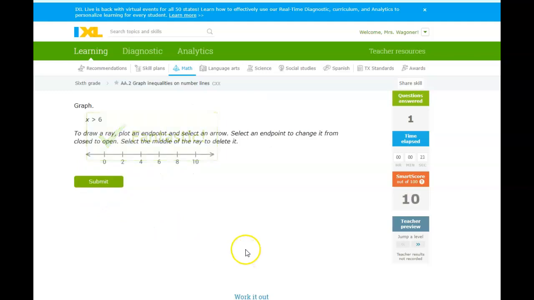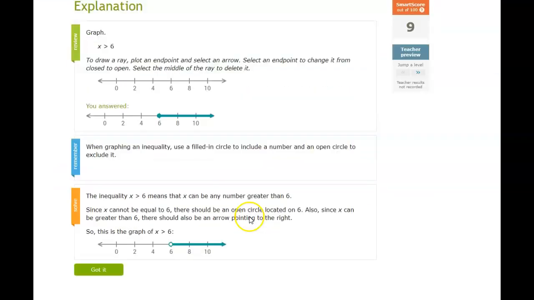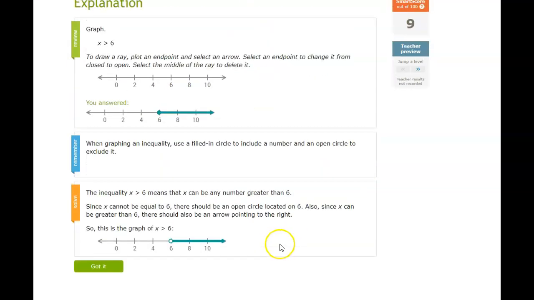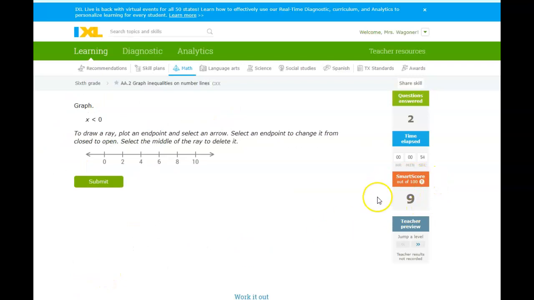and then submit. Now, if you accidentally click the wrong thing and you're like, oh no, what do I do? Just click again, and then you see how it's like kind of doing that weird thing right in the middle? You just click it, it'll start over. Now, if I get it wrong and I have a closed dot here and it is greater than, but it should be an open dot, but we're going to pretend like I get it wrong. Remember, if you scroll down, it's going to explain all of that to you, okay? And then you click got it once you've read through this so you don't keep getting the same wrong answer.